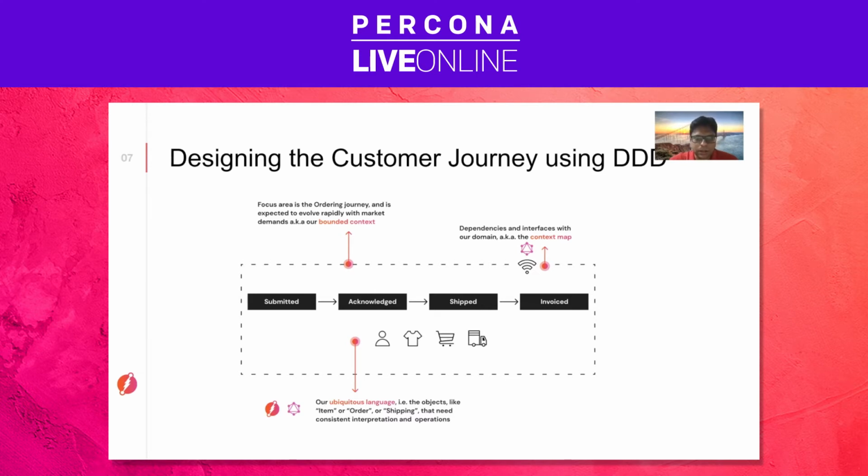So in this example, we are taking the business process, which has the steps of submitted, acknowledged, shipped, and invoiced, as central to our bounded context. Of course, the other entities like the items, the customer, all of them will make their appearance, but they will be discussed in the context of this business process.